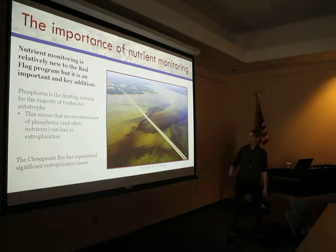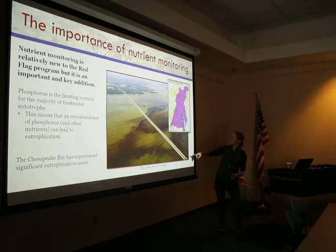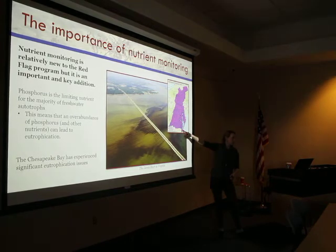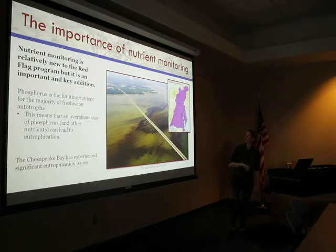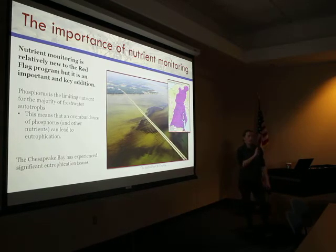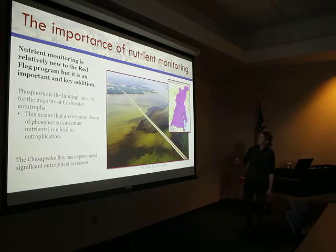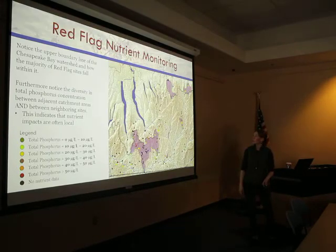This picture here is on the James River in Virginia. This is this river right here entering the Chesapeake Bay. This is the big bridge that crosses the mouth of the river right before it enters the Chesapeake. My point in highlighting this is that many of the red flag sites, Limestone, Oriskany, and Chittenango excluded, are in the Chesapeake Bay watershed. That headwaters part up here, that's where all of those red flag sites are. So we're going to look at that.